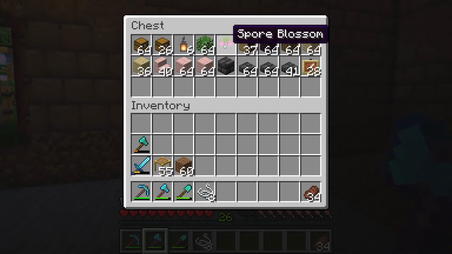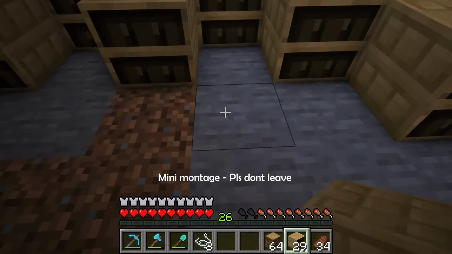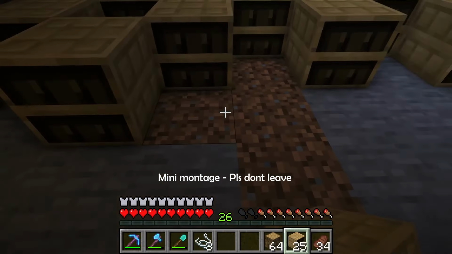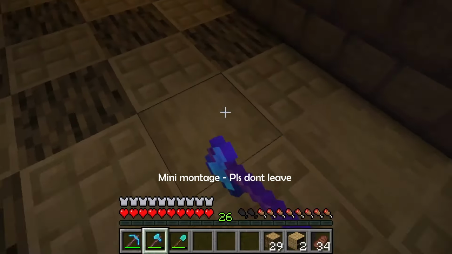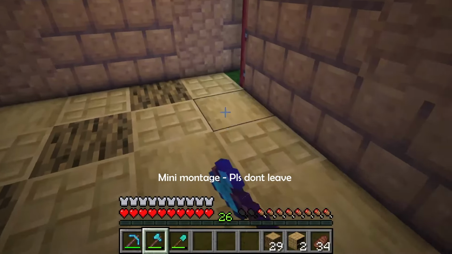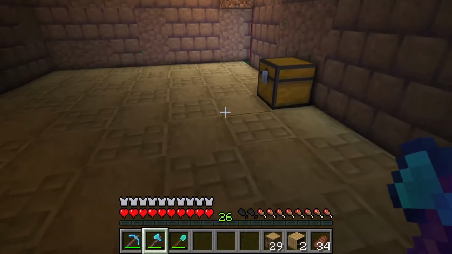And then I also brought in this spore blossom to hang from the ceiling because I think the particle is such a cool effect, so we're going to use those as well. Since I already cleared out the floor, let's start with that first. Alright, that floor is actually looking a lot better than I even imagined in my head.